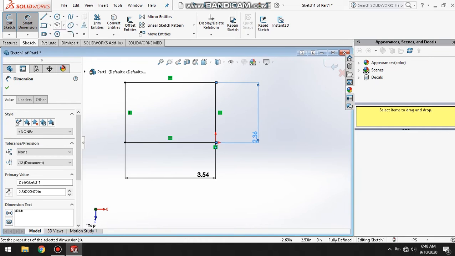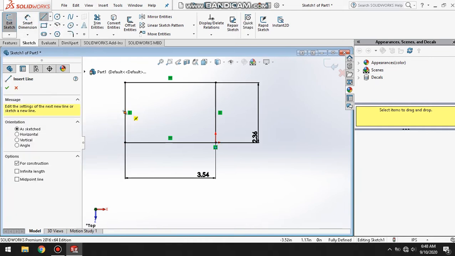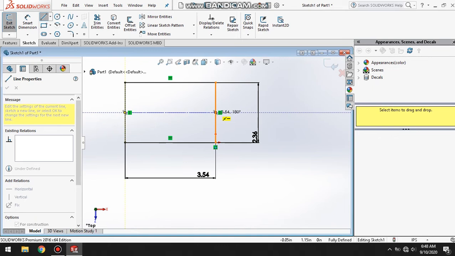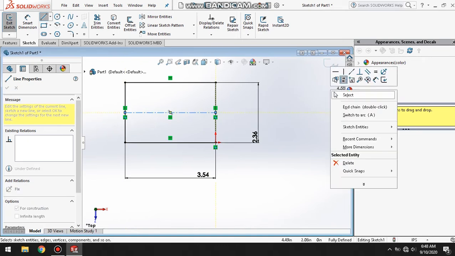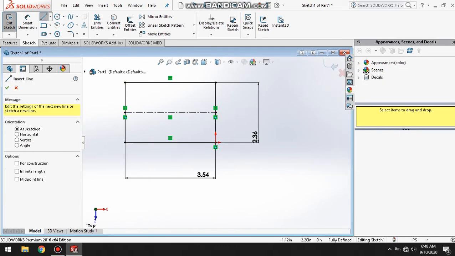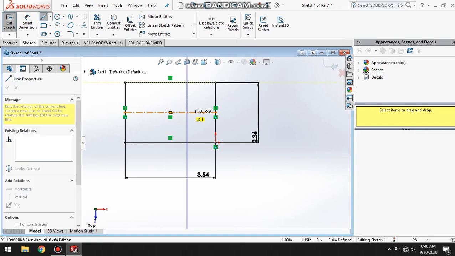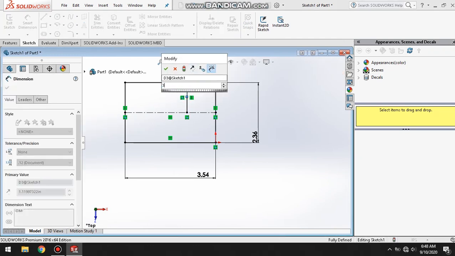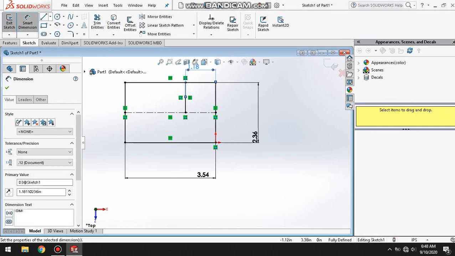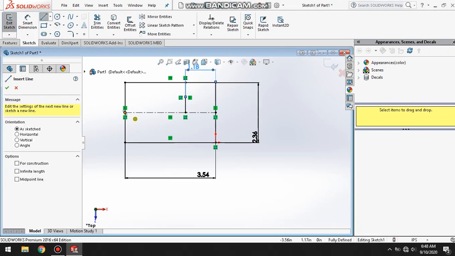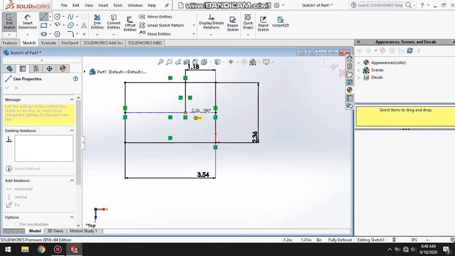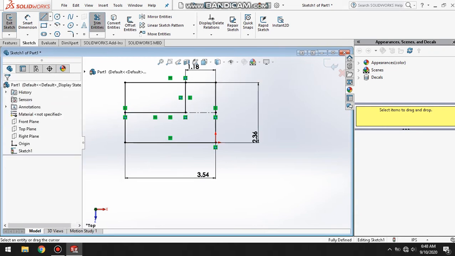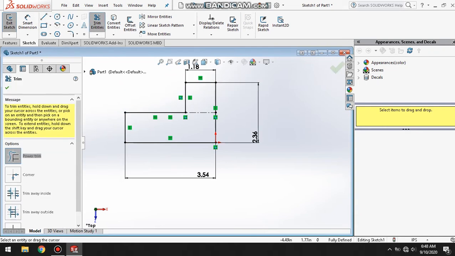Use Centerline command to create a horizontal centerline on the quadrilateral. Next, use Line command to create a vertical line from the upper right of the rectangle up to the center line. The distance of the line should be 30 mm from the right horizontal side of the rectangle. Then, select Trim Entities to remove unnecessary lines.